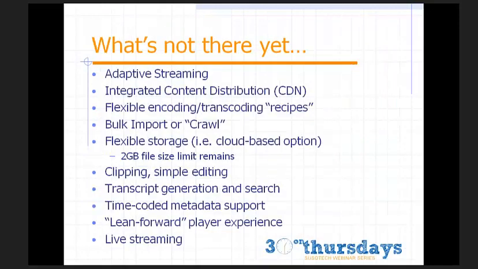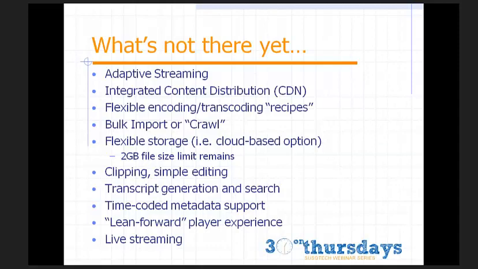But it's not all done yet. There's plenty that's still missing in SharePoint 2013. While they do support the ability to define different output formats for videos, you can set different resolution types, and it will create and persist different resolutions so that the end user can select which resolution they want in the player. There isn't support for truly adaptive streaming. There isn't integrated support for content distribution to be able to handle, say, a local caching across a distributed organization.